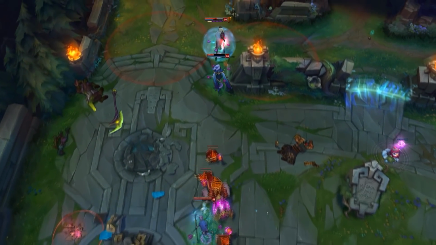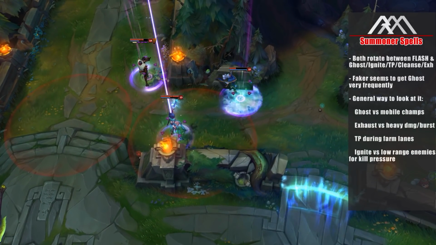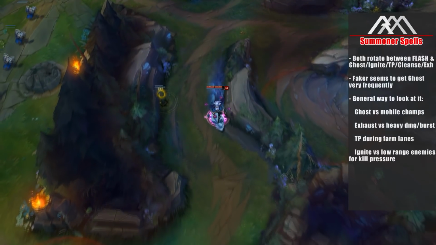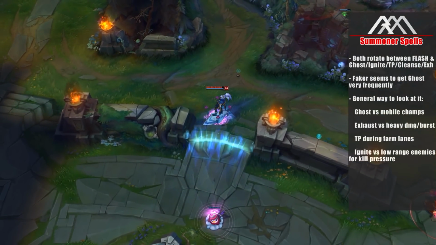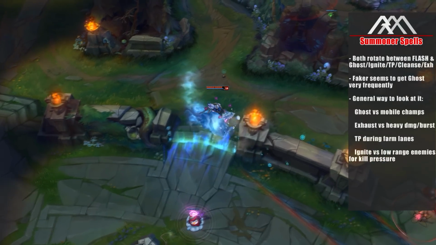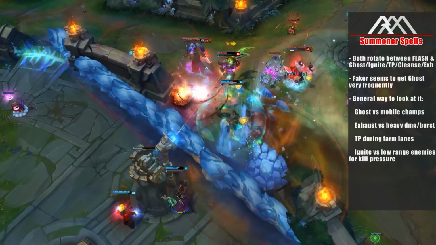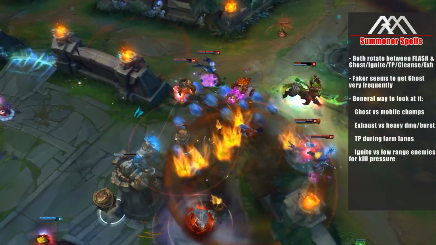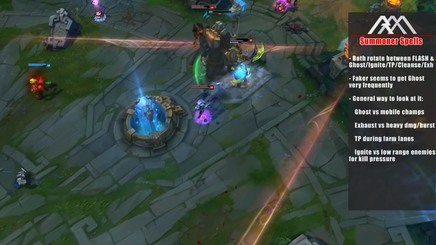And the final thing to mention before we end off this video is the summoner spells. Now, both of these players tend to rotate between taking Flash with either Ghost, Ignite, Teleport, Cleanse, or Exhaust. Now, FAKER, whenever you're looking at his matches and his statistics, he seems to really enjoy taking Flash and Ghost, especially recently. While Bjergsen, on the other hand, seems to be a lot more flexible with his summoners, but a general way to look at it is as follows.